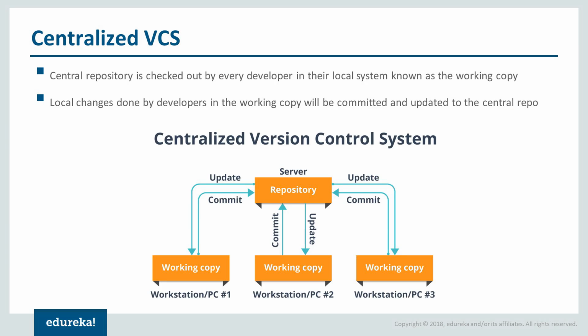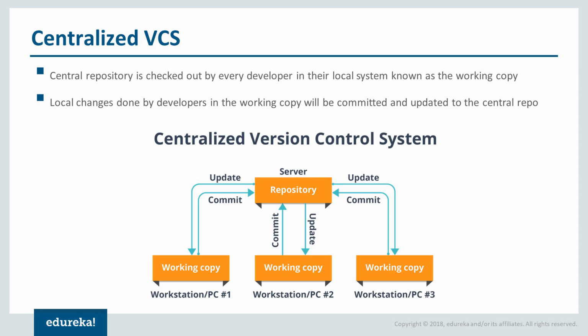Now let's move a bit deeper into centralized VCS. How does it work? In centralized version control, each user gets his or her working copy. But there is just one central copy, which is residing on the repository. So in this scenario, we have one central copy and different working copies, which are residing on different workstations or PCs. Now, as soon as you commit something, which is, you made some changes and then you are pushing them to the repository, it is possible for your coworker to update and see your changes.